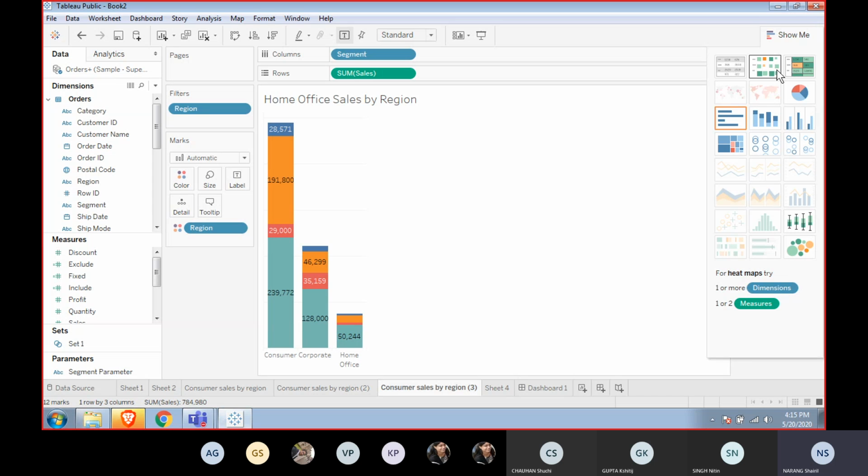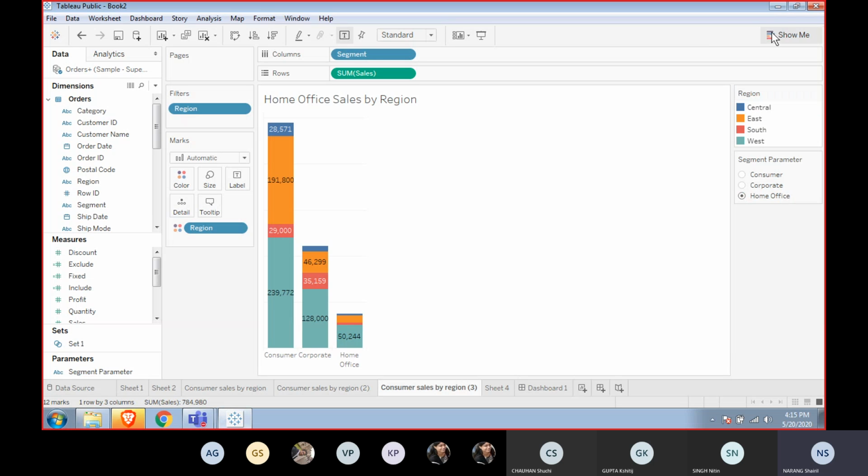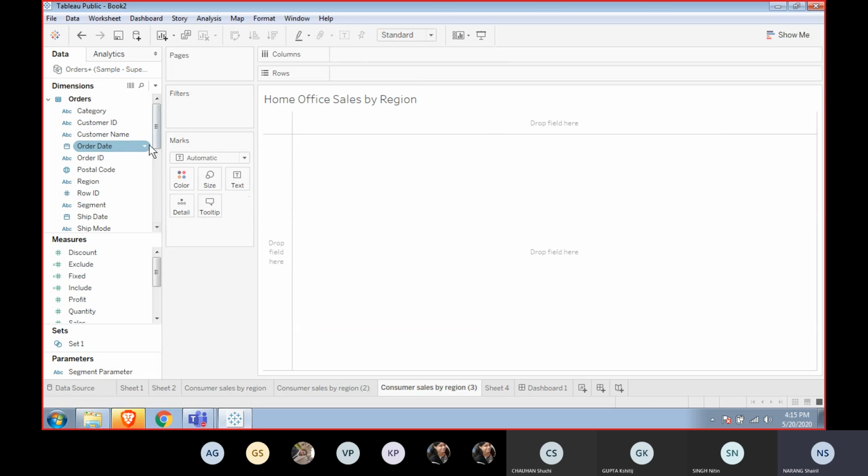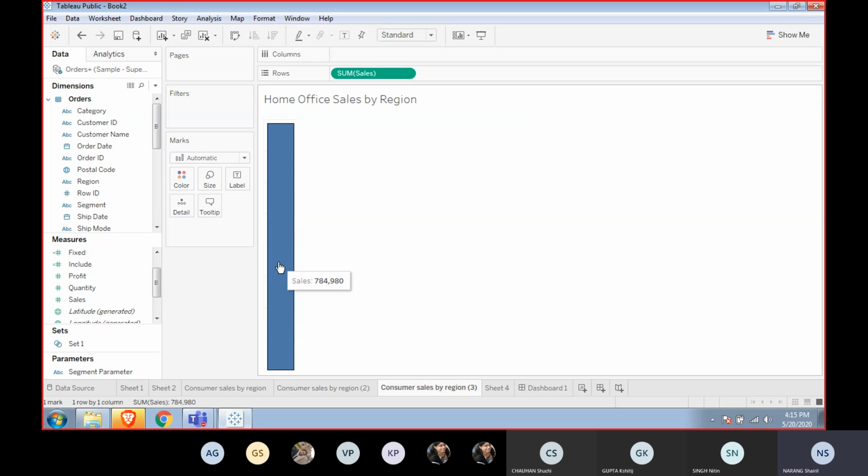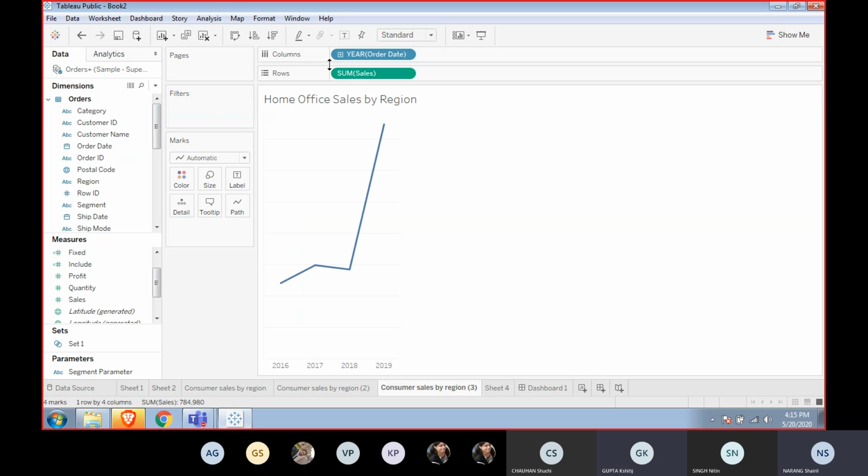I would not suggest you memorize this, because you will get used to it when you start creating the charts. For the order dates, I'm going to create a chart of sales through order date. So let's just do this. I'm going to create a sales. I can drag and drop, but as my cheat sheet says, I double click on the sales and it shows me. Now I'm going to segregate this onto the order date.